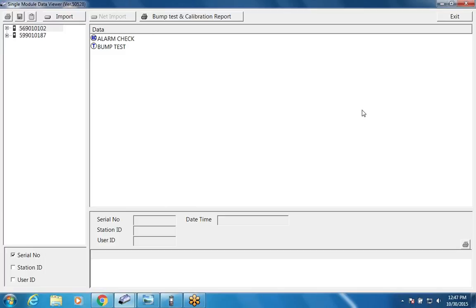The config button takes me into a screen where I can do the configuration of the dock. This is where I can set my bump parameters, my calibration parameters. I can tell it what gas bottles are connected to what port. And I can set the date and time. So I'm going to show you what parameters you can set there. If I go into the bump screen, I can set the air time, I can set the gas time, I can set the air purge time, and I can also set the tolerance, which is the accuracy. I can say if I want to do an alarm check or not when I do a bump test, and I can say if I want to automatically print when I do a bump test.